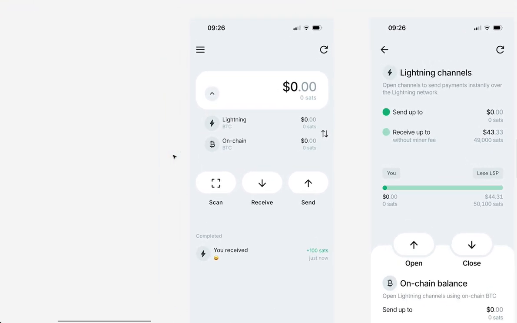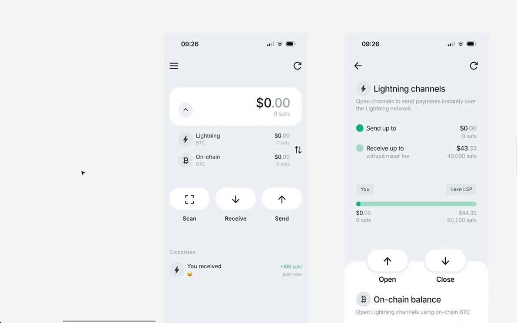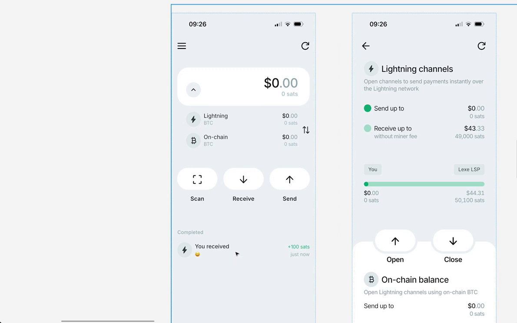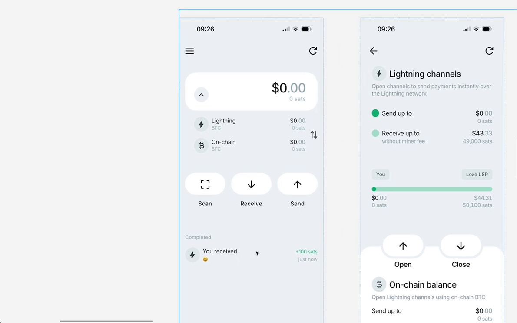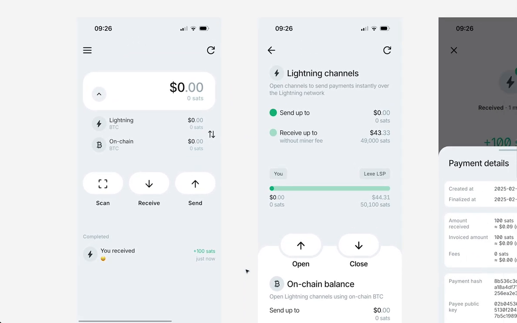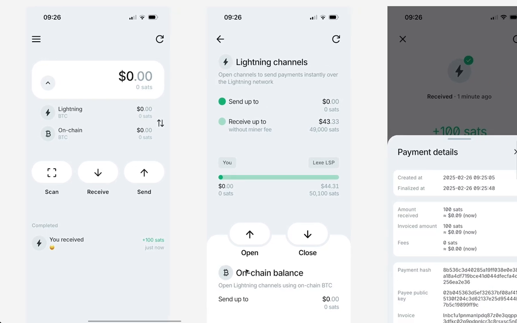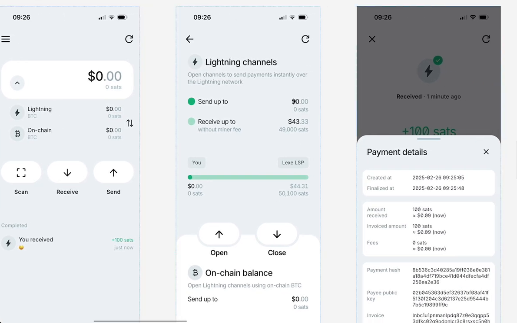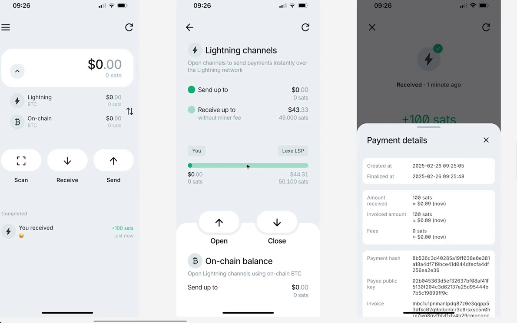Now here you can already see throughout the experience I had to use the refresh button quite a few times, and I saw various discrepancies. Here I did receive 100 sats from LB Hub, their cloud offering, the hosted node, but it did not show up in the balance. Then I went in here, I still cannot send anything, but I can already receive, and I did believe I pressed the refresh button there a couple times already. So I did see that the channel here was opened.